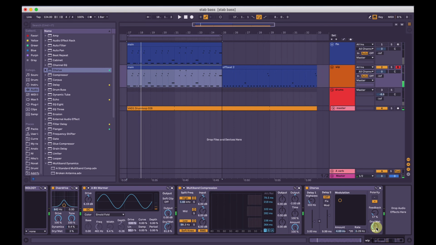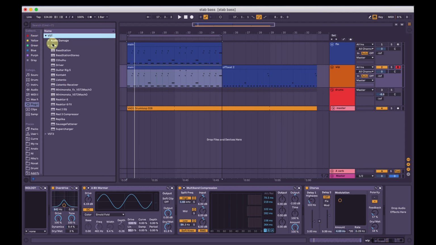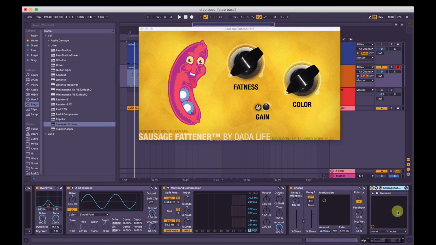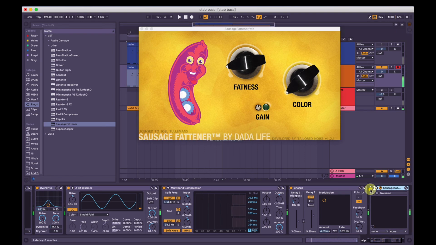But it's kind of dancing around, panning left and right. So I think a little bit less keeps it a bit more center and just a bit more tame. Now I've just added a sausage fattener plugin on this one. I really love the sausage fattener. If you don't have it, it's worth the $40 or whatever you pay for it. And you just add some fatness. So without sausage fattener, with it.